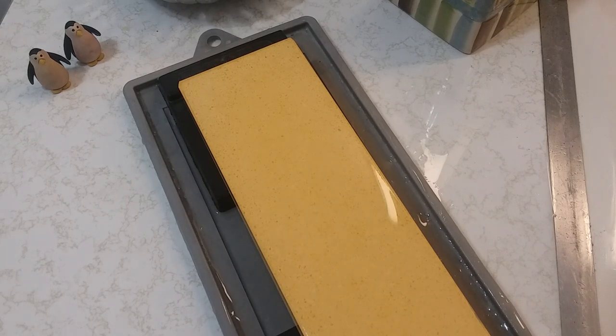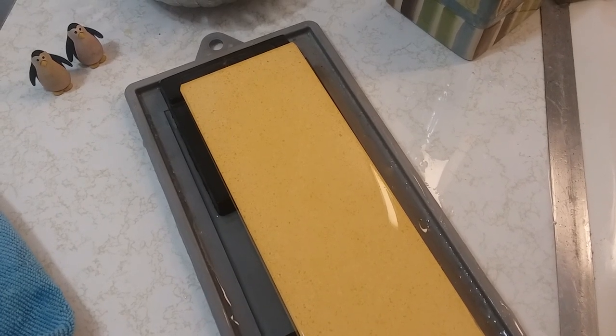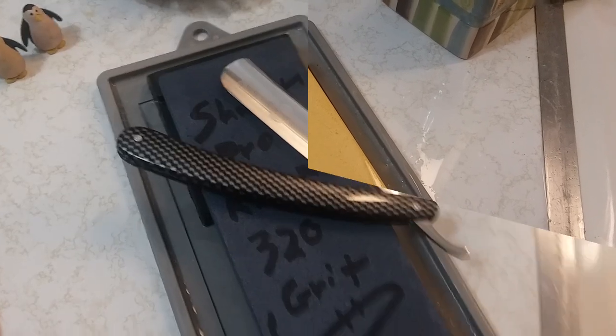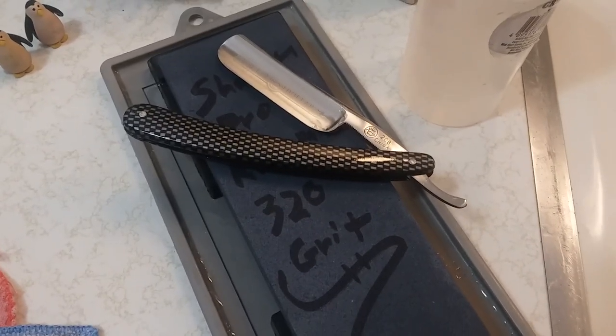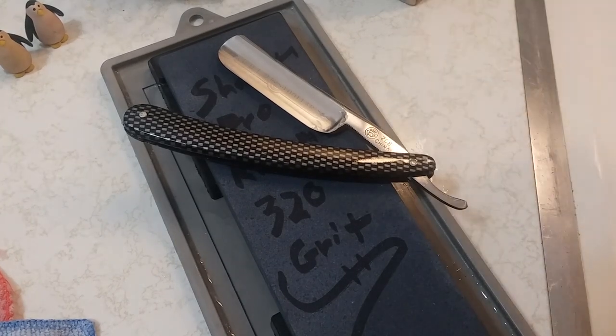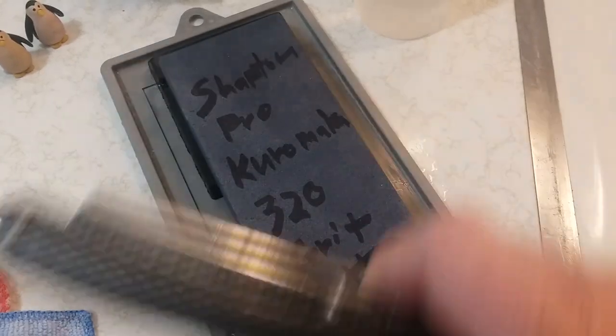I got to give the razor a bath and some Barbicide first. So be right back. Okay, I'm back. We're going to start with a new bevel setting procedure. It's a Shapton Pro Kuromaku 320 grit.